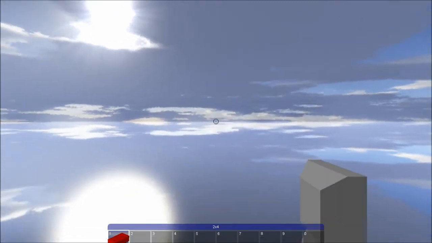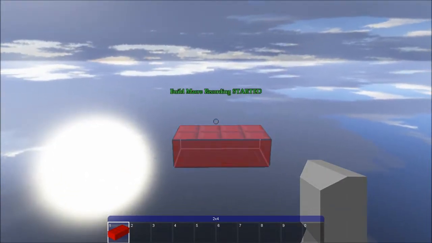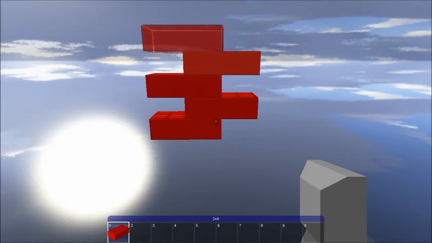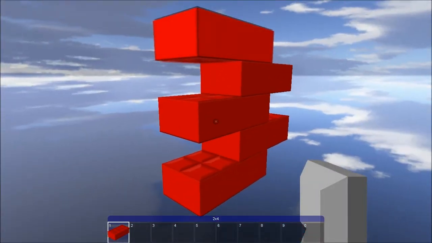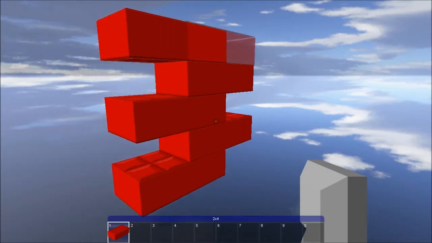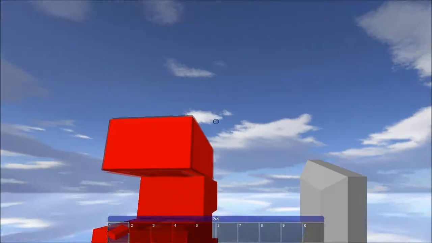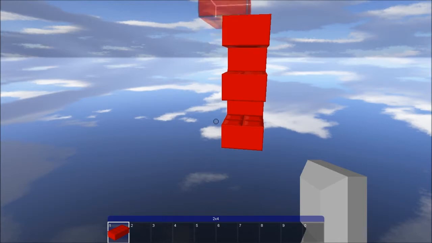So now that we've done that, we're going to go and place our brick. We're going to toggle the build macro recording by pressing whatever you have it set to, and for this part you're going to build what you want for it. A couple of important things to note is that if you are turning around in any direction other than the original way that you are facing, like if I press forward and it goes that way, I can't be facing like this way, because if you do that and then you place the brick, it'll just screw it up.